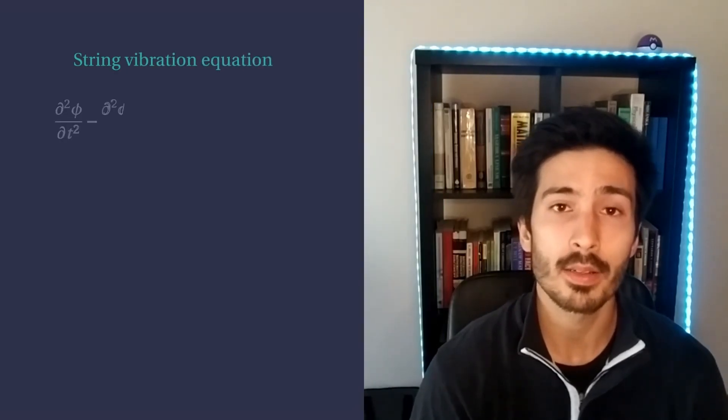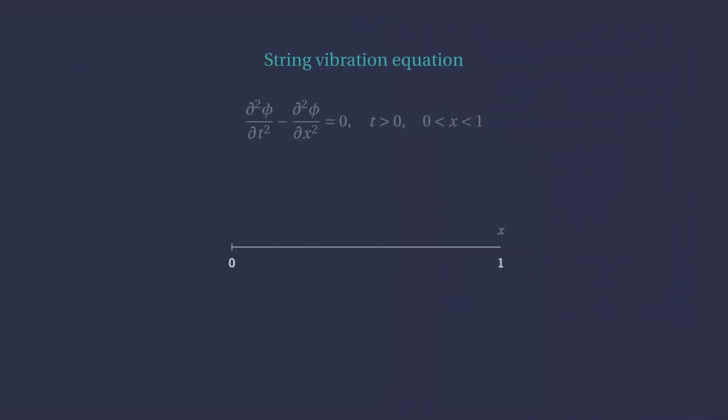Finally, let's look at the example of a vibrating string. It has length 1 and it is clamped at the ends. That takes care of the two boundary conditions needed regarding the spatial derivative. What about the time derivative? It is a second order derivative with respect to time, so we need two initial conditions. The first is just as before the initial configuration of the string. And the second is its initial speed.